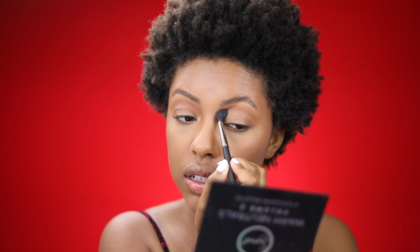So for this eye look, I'm going to use my handy dandy, pretty much my go-to eyeshadow palette. That is the Sigma Warm Neutrals Volume 2 palette. I'm only going to use 2 shades from this palette, I think. No, 3 shades. I'm going to start with the shade Toasty, then go into the shade Henna, and then use Humble. So I'm starting with Toasty and applying this to the upper crease area as my transition.